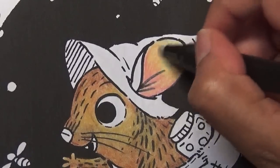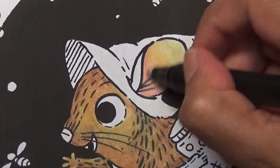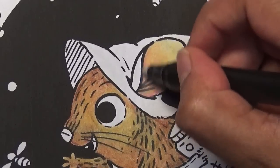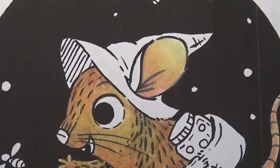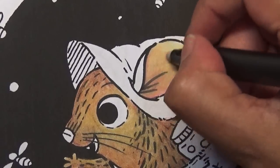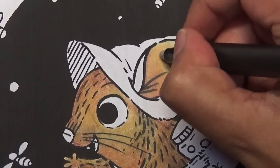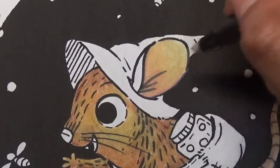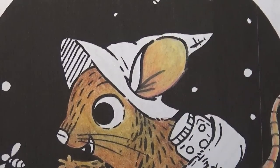I do not think that the Tombow blender pen is good for blending out these Neocolor ones. The Derwent blender pen, however, smudges the black lines as well, so it's best to avoid the black lines, I guess. The Chalkorama crayons did a similar thing where they smudged the black lines. I don't like that when that happens, really. But anyway, okay.